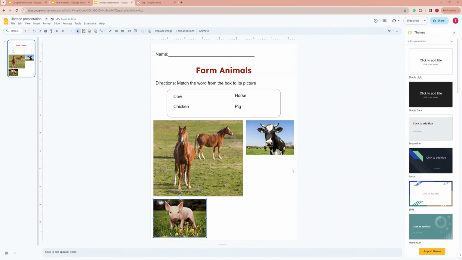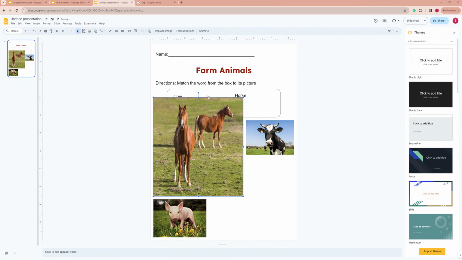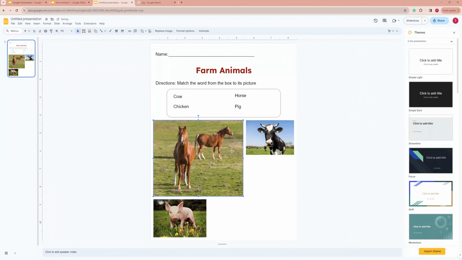Now we'll want them to all be the same size and align with one another to make it look nice and presentable. We're going to start this by clicking on our first picture of the horse here. When we click on the image, this box should appear around it with the 8 small squares. By clicking and dragging with these small squares, we're able to manipulate the image. If we wanted to stretch out the image lengthwise, I could click and drag the top or bottom squares like this. Or if we want to do it widthwise, we just do the same thing with the left or right.